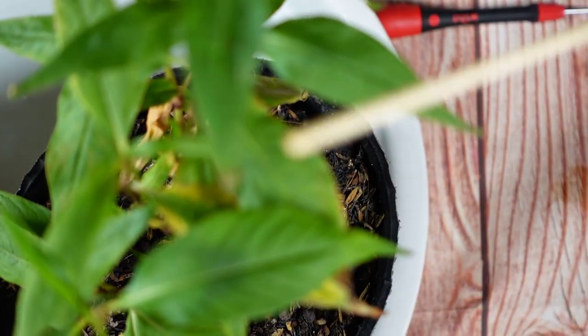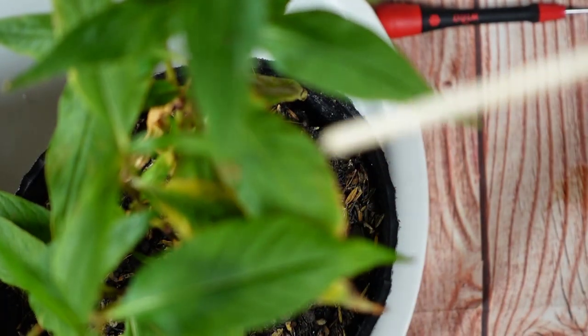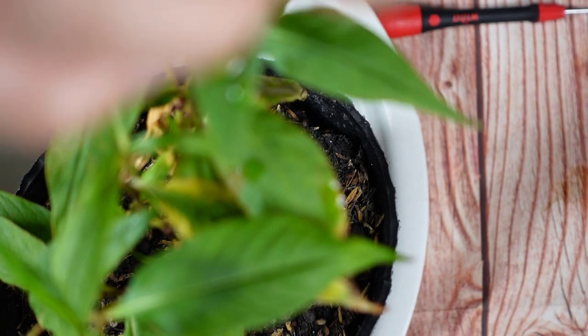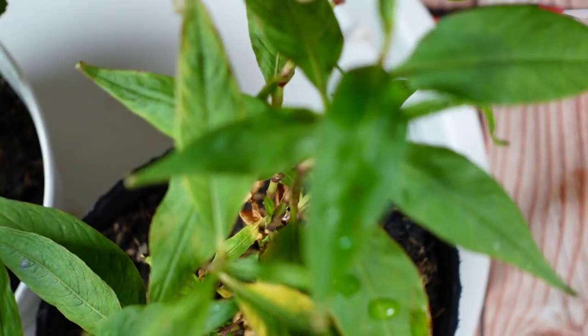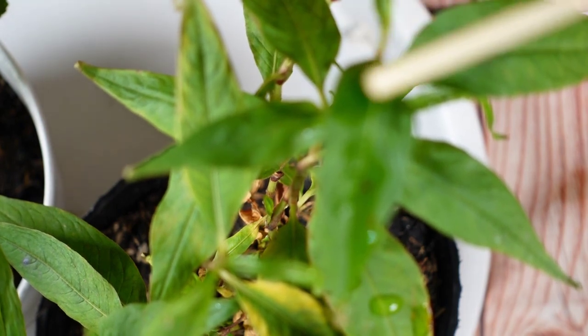Water your plants during the day when you are away from your home. You can see. Okay, and faster and faster, right? Okay, I will make it faster, faster. Faster, very fast. You can see. Very fast.